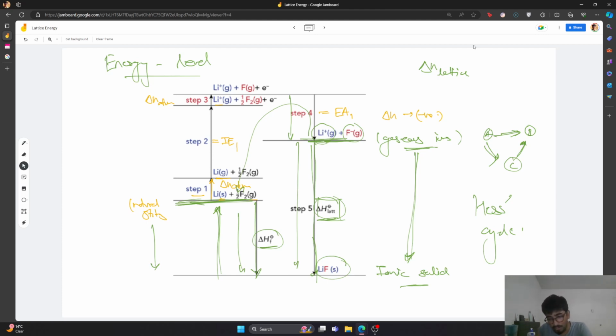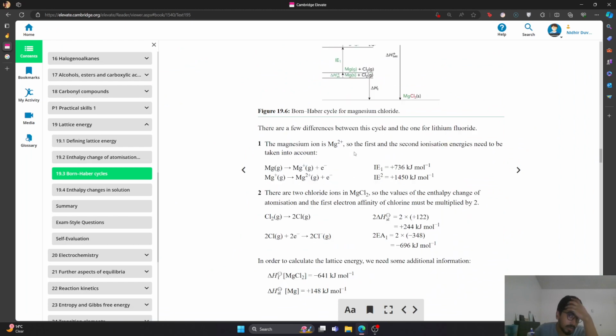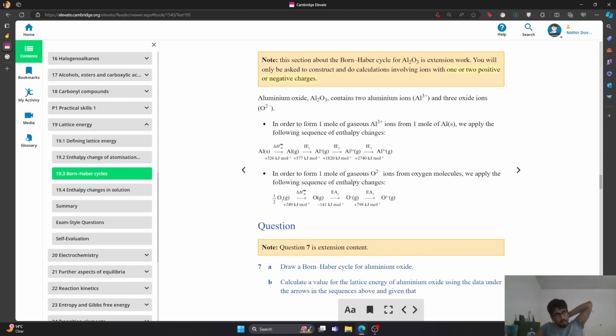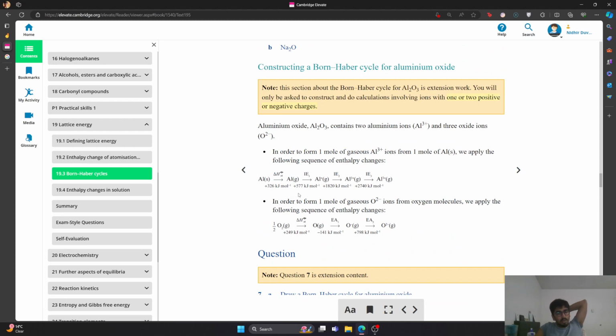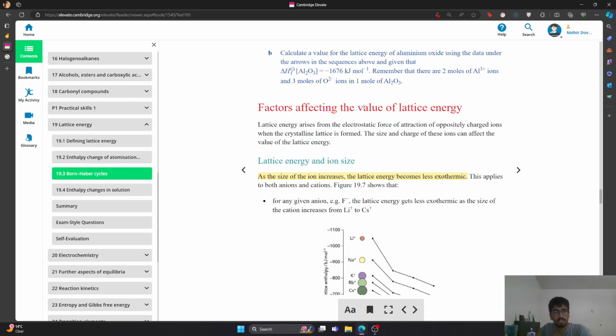I highly recommend you do some questions in this regard. We are not discussing questions right now, but there are some very good examples given here. There is a section where they say that this is extension work. I would leave you to read through this and understand. It is a small thing. Basically, they don't give you questions where there are three ionization energies, so Al to Al gas, then Al plus gas, then Al2 plus gas, then Al3 plus gas. So they just say that in CIE you won't get questions where you have to ionize three times. But you could get questions like Mg, where you have to convert atomization, then IE1, IE2, and then finally you start with the non-metal after that, which is chlorine. So those things can come. Very important to understand this as well, so make sure you go through these questions.